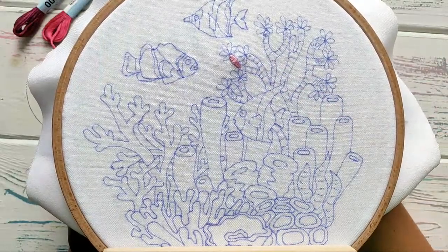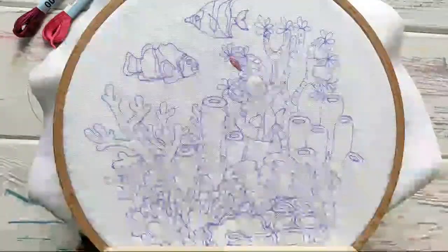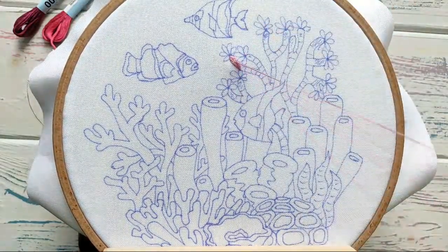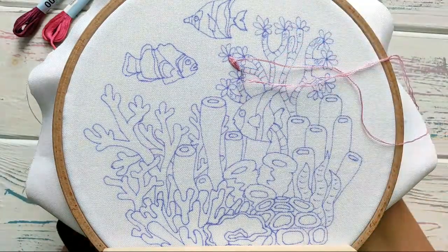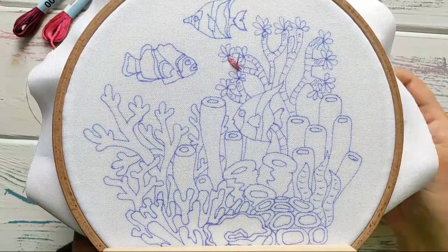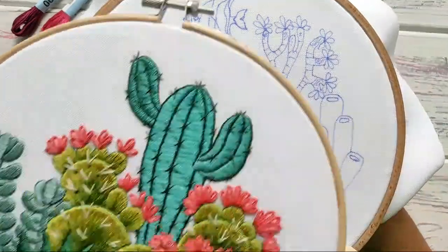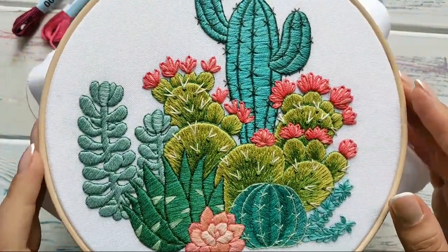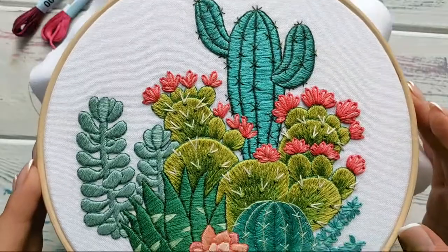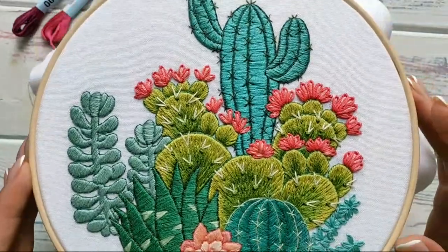The whole design is a little bit detailed, but it's going to look great. I have one more design. It's cactuses and succulents, and many people, they are also beginners, and they stitch this, and they like it, and it turns out great because I have a lot of videos about it, and it became a bestseller.